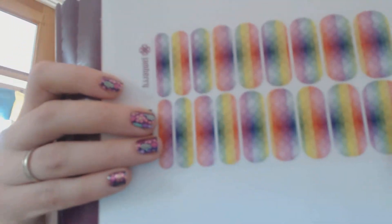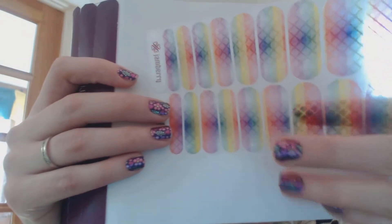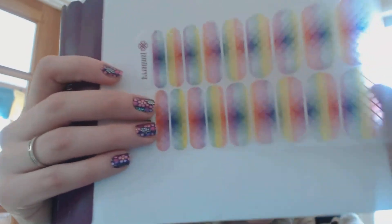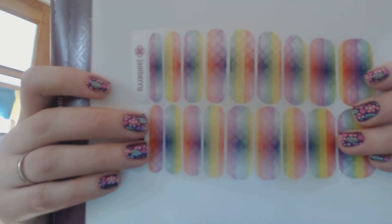This is the one — the reason I'm doing this video. The images online, in the catalog, and on the flyers do not do this justice. This is Over the Rainbow, and it's a tint wrap, so it's going to look kind of clear on your nails. You can layer it if you want to — I would layer it with a white, personally. Do you see how beautiful it is? You can kind of look behind it. I just absolutely love that. The possibilities are endless with it. I'd love to see what it looks like on natural nails.